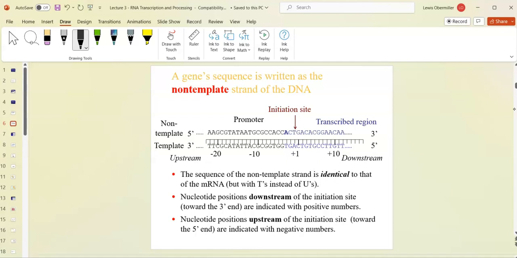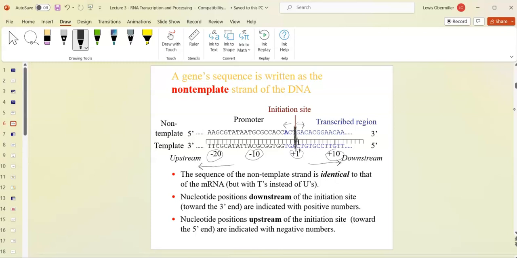This is just showing you, I think this kind of lines up, but so here's the initiation site, right? Everything to the right of that is +1, and everything to the left of that is -1. So when we're talking about minus numbers, this is just used to identify this is the +1 right here, right after the initiation site. We say this direction is downstream, just like a river.